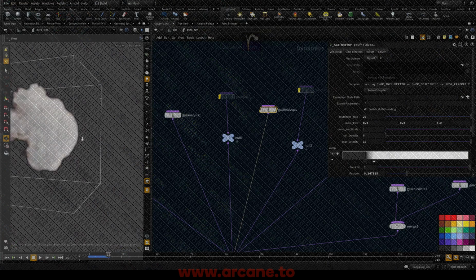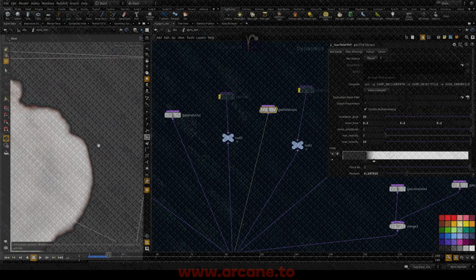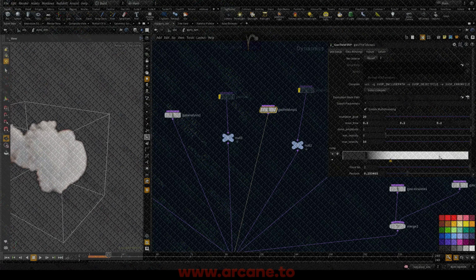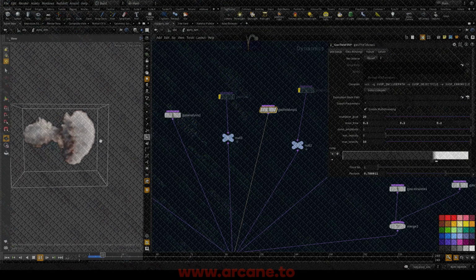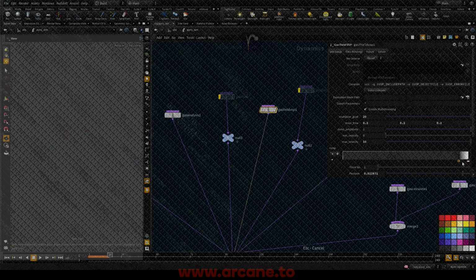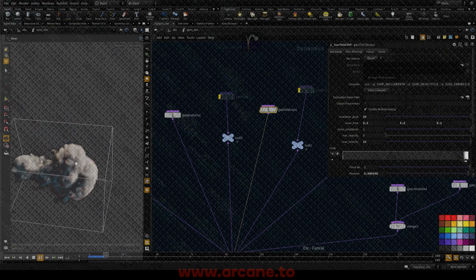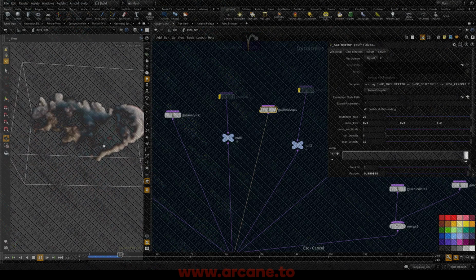And let's be more aggressive. You can see here it's black. There is no temperature, but it's only at the front, which is very cool. So let's play with this. I want it to be even thinner. Let's go even more. Yeah, so now it's even at the thinnest part of the sim, which is the shell basically.